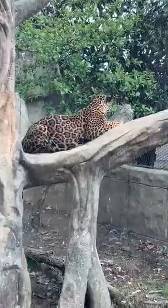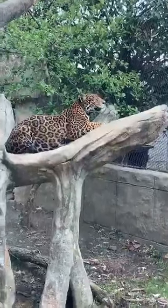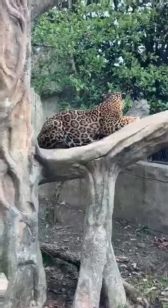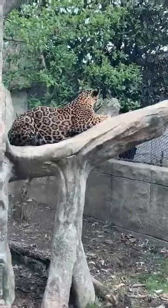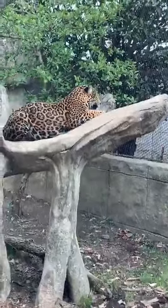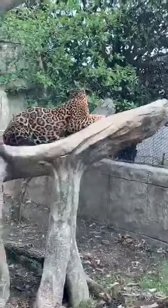And this might be her first time seeing some snow. Don't worry, guys, about her being cold. She's actually laying on a heated tree right now. Where she's laying, that's heated, and she'll get access to her bedrooms where it's warm. We check that tree every single day to make sure we temp it with one of those temp guns, and we always make sure it's warm enough. If it's not working, we simply wait till we can get it fixed, and then we would put her out.